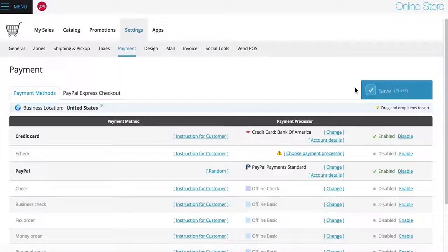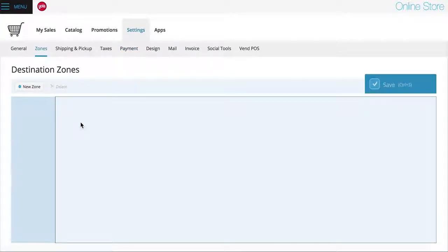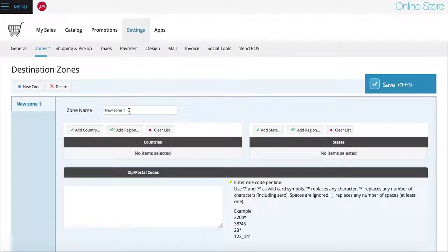So we'll need to move over to specifying my shipping destinations, where I will be shipping to. And that in the store is under the zones subheading. So what I'll do is I'll click on the zone subheading and I will create my two destination zones, my two shipping locations. I will click the new zone button to create my first shipping location. I will be shipping to North Carolina and Georgia.